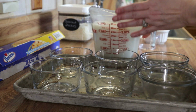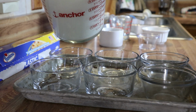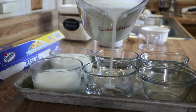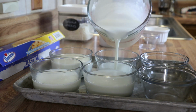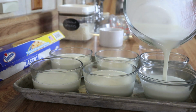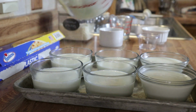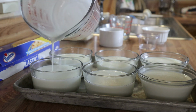Alright, my mixture is nice and thick. It coats the back of a spoon, so all I'm going to do now is pour this into my little cups here as evenly as I possibly can. And then we're going to cover these with plastic wrap. Make sure that the plastic wrap touches the top of the pudding, so that way it doesn't form a skin. And then we're going to let these chill for about 3 to 4 hours, just until they're set. And in the meantime, we are going to make our fruit sauce to go on the top.